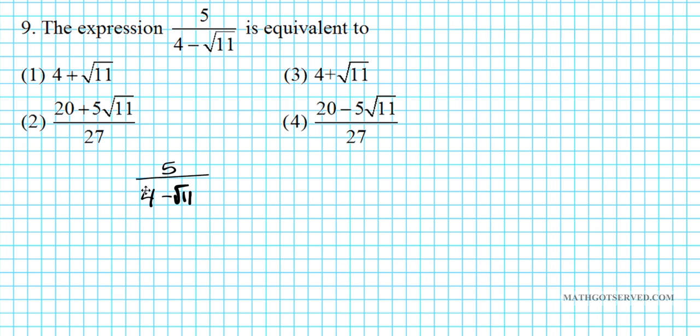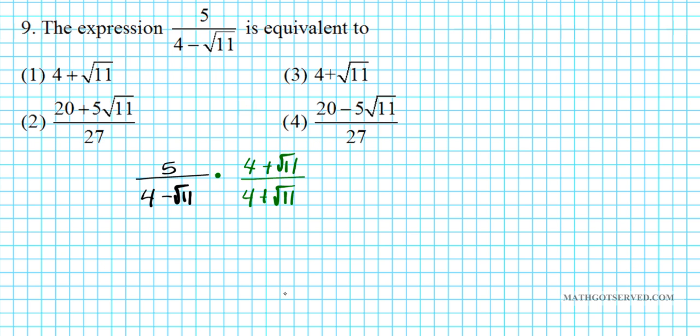So what we're going to do to rationalize the denominator, remember you may not have a radical as a square root, is multiply by the conjugate. What is the conjugate? The term you get by inverting the sign in between the integer and the radical. So 4 plus root 11. The same thing on the top and the bottom in order not to change the problem.